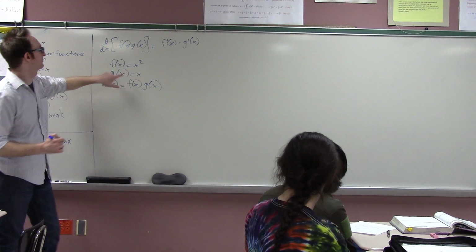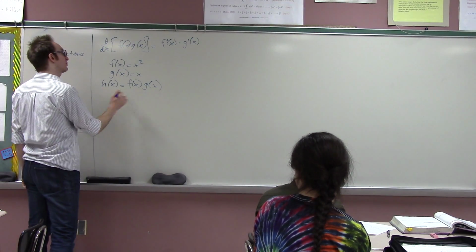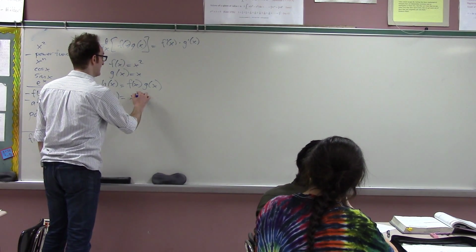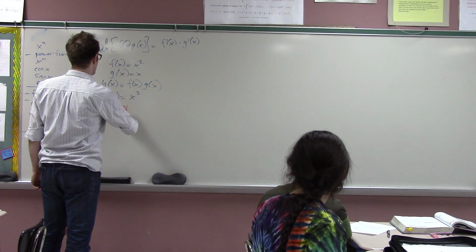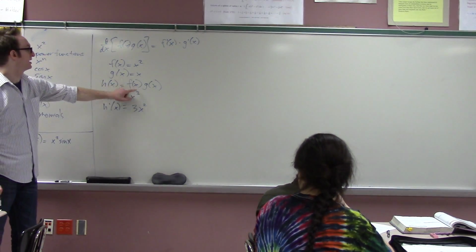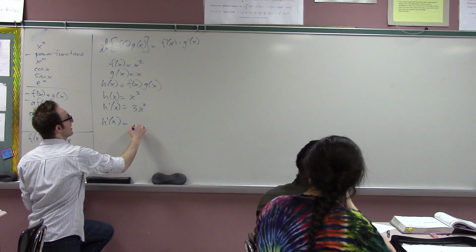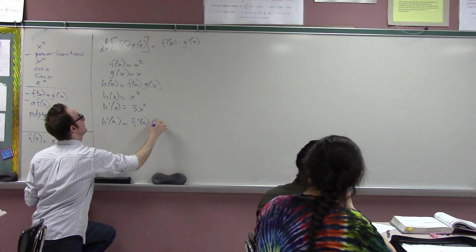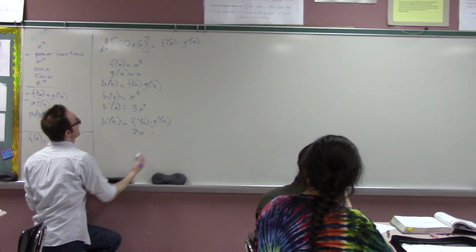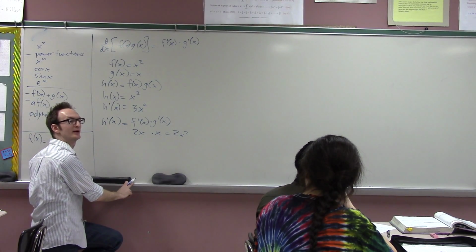Yeah. You did it really fast. But yeah, if I let f be x squared, I let g be x, she says maybe perhaps to find a new function h, which is just the product of those two functions. If we do that, then h of x is x cubed, right? And then, this is what you said, right? You were talking really fast. The derivative of h would then be 3x squared, but according to our formula, the derivative of h should be f prime of x times g prime of x, but the derivative of f is 2x, and the derivative of g is x, so that predicts that it would be 2x squared. So almost, but it doesn't work.